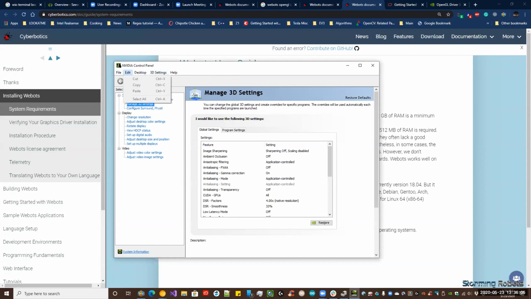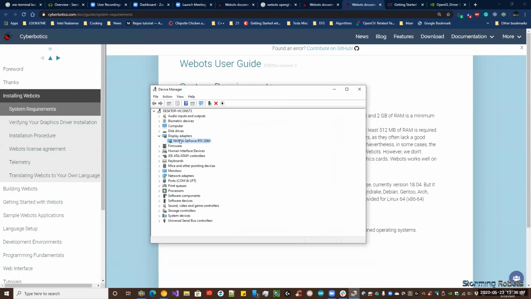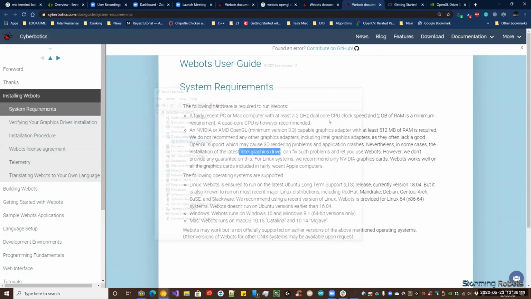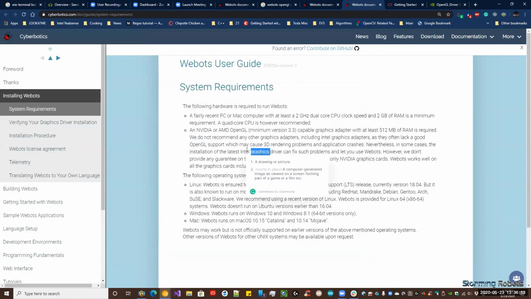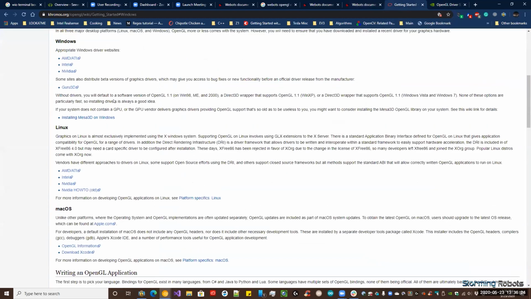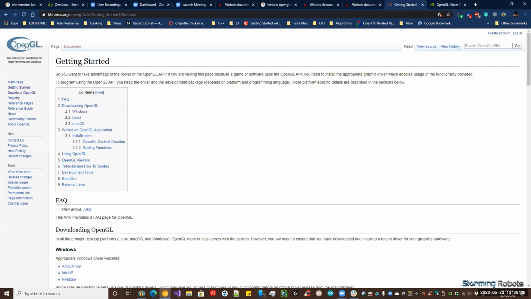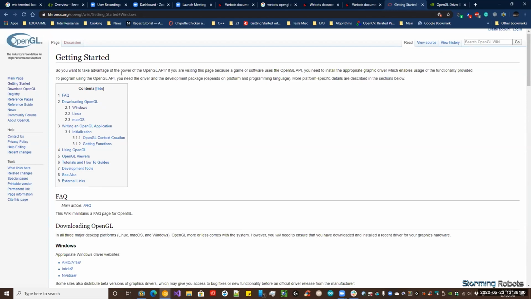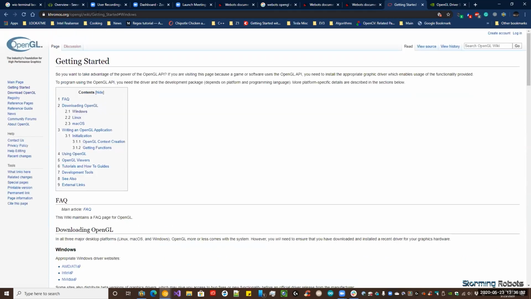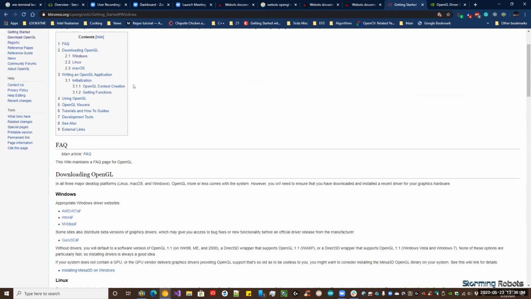But you can always go online to the website and just look at what the driver version is and download the latest. But if it is an Intel graphics driver, you're going to have to look at the particular graphics driver you have and see if Intel has an update for that. Another option you might try is go to OpenGL itself, which is under Khronos OpenGL Wiki Getting Started Windows. You can see the URL up there. You can just do a Google search, you'll find it.